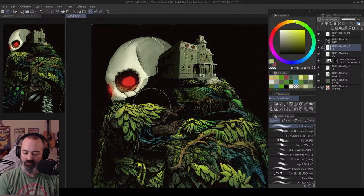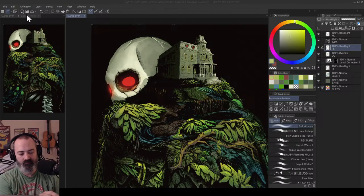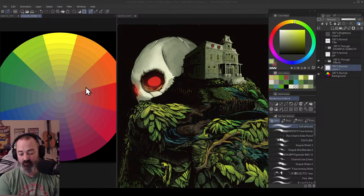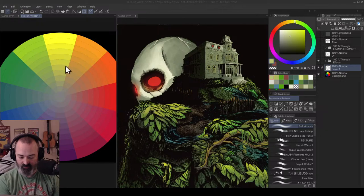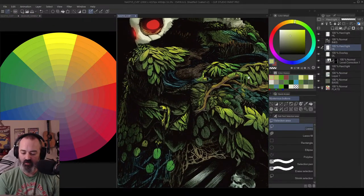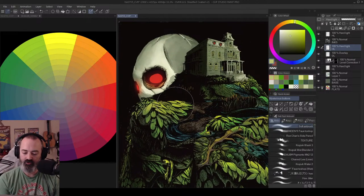We've got reds and greens primarily. So if we want to add a third major color that is not red and green, and you want to maximize the contrast of that color, it's going to be either yellow or blue, because those are the farthest away from red and green as you can get. But I've already got a good bit of yellow-ish, yellow enough.